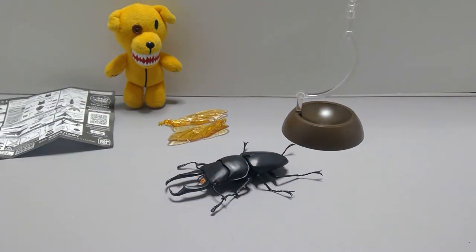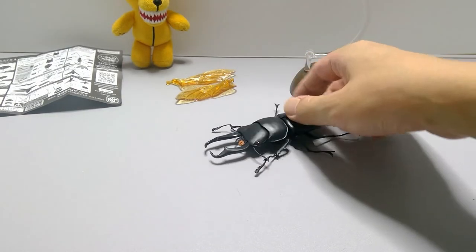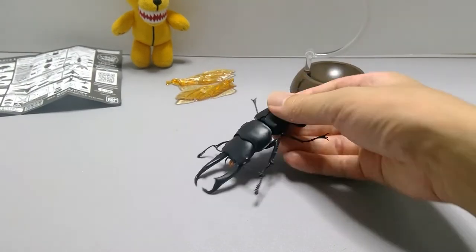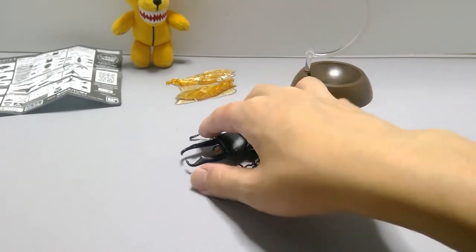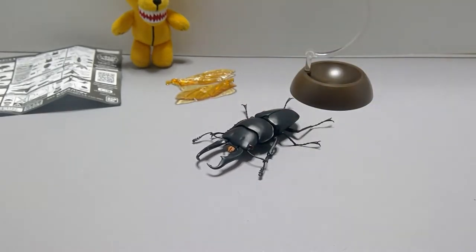There we go. So yeah, Busters, that's pretty much it for this review of the Kuwagata, or the little stag beetle. Overall, there's not much to say. It is, as it is, a little stag beetle. It's quite small compared to all the other ones I've reviewed. But I do like it.